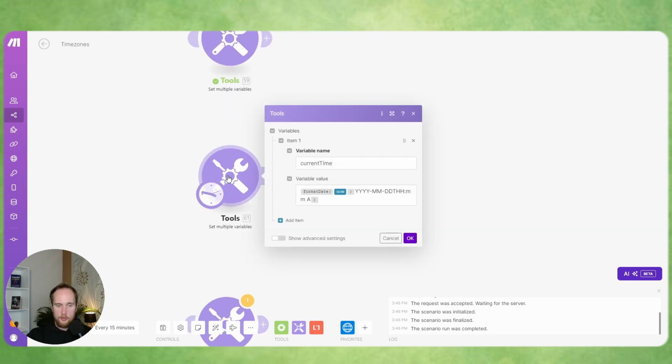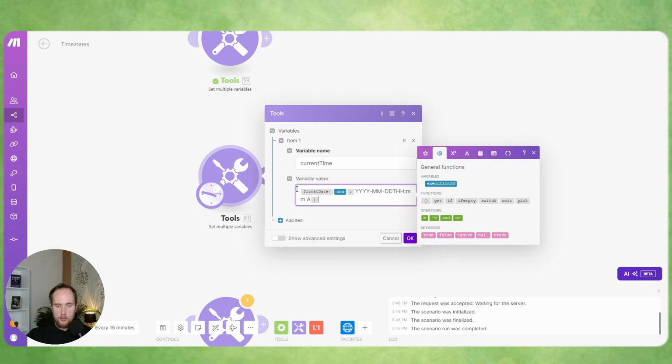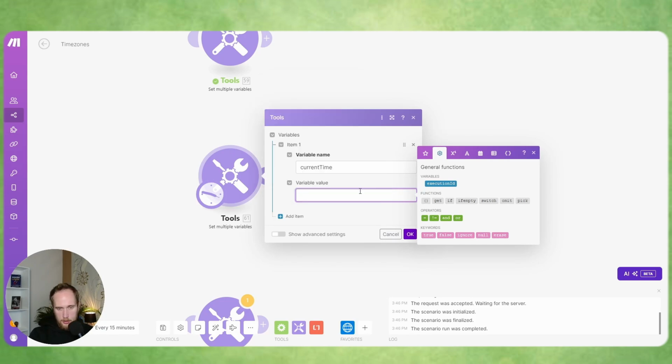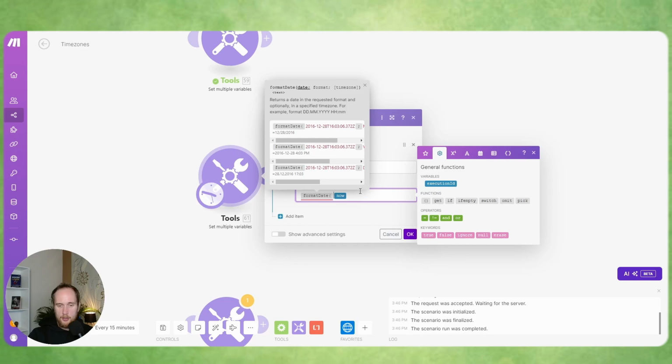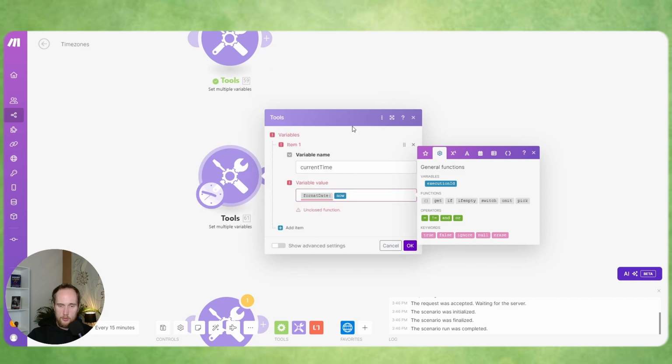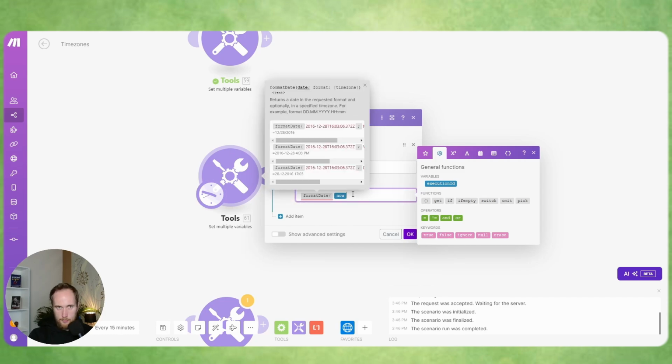Second step, or level up from that, is we use a function called format date. So I'm going to set it up with you. So we had this before, right? And now if you type in format date and then open the bracket, you'll see a bunch of options pop up. You can type in things like MM, which means the month number, DD, the day number, and YYYY, which will be the year, the number of the year. And then use a semicolon or whatever this is called, and then type in the format that you want.